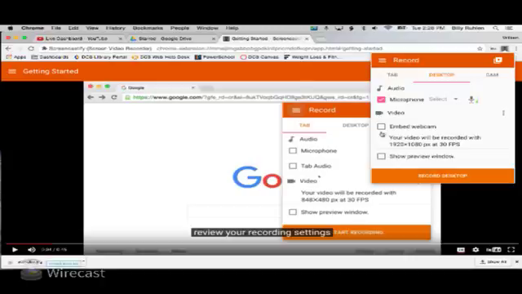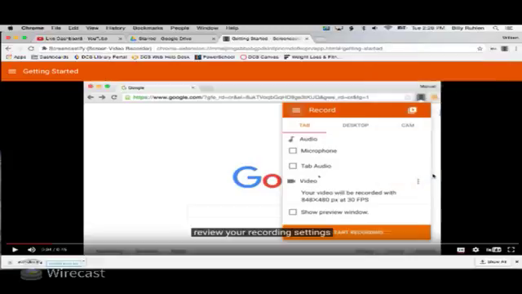So, nonetheless, let's move right along. We're going to go ahead and click Record Desktop, and you're going to hear in the background when you do that, the computer is going to count it off, and it's going to say 3, 2, 1, and then it's going to start. You're also going to notice up here on that little film strip icon, a small red icon appears, and once the recording starts, it turns to a red circle.